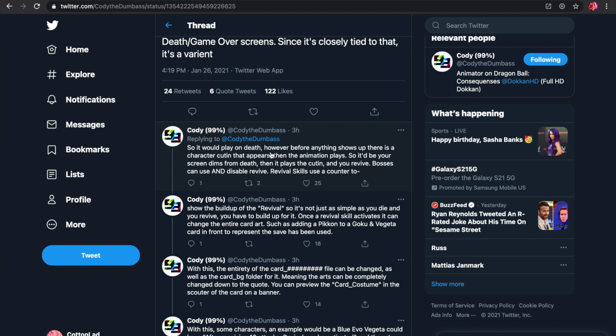So your screen dims from death, of course, then plays the cut-in, the animation, and you revive. It says that bosses can use and also disable the revival skill mechanics. Revival skills use a counter to show the buildup of the revival, so it's not as simple as you die and you revive, you have to build up for it.